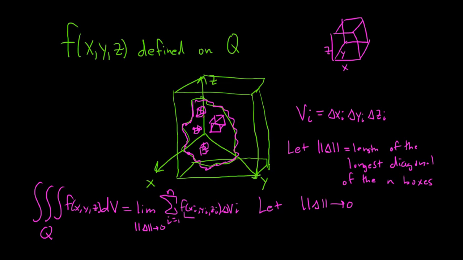Now, in the special case that this function is equal to 1, what happens is you get this integral here, 1 dV. And what would that look like? That would be the limit as the norm goes to 0 of the sum, and in this case what we're doing is we're just adding up these little volumes and we're taking the limit, so we're getting infinitely many volumes, so we're actually getting the volume of Q.